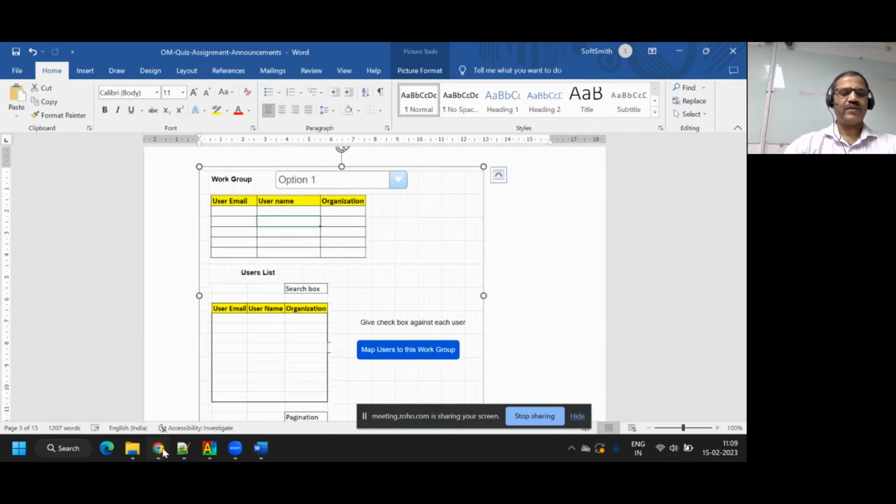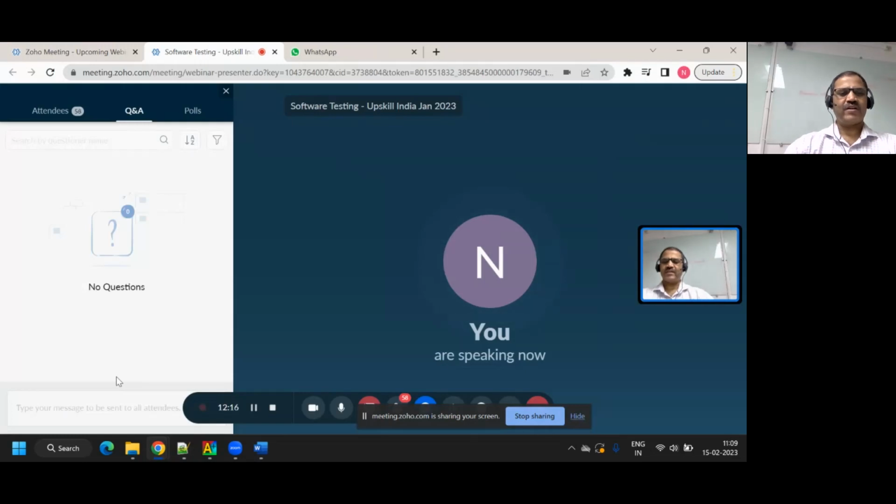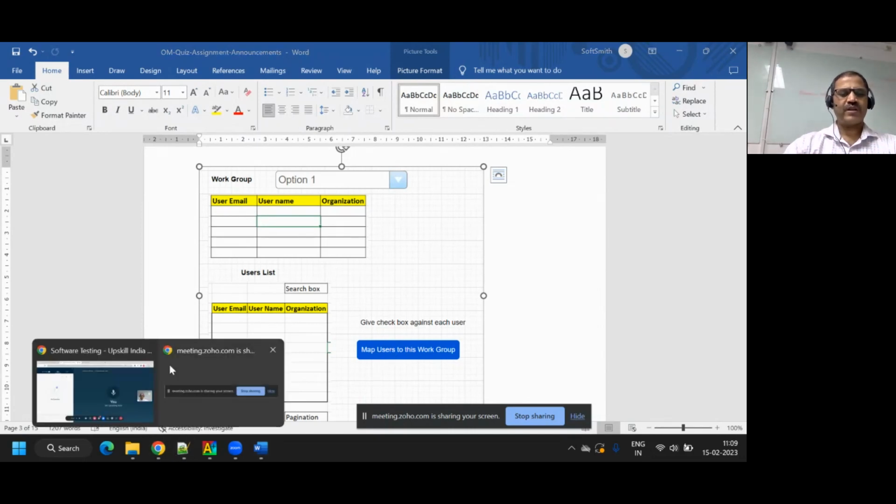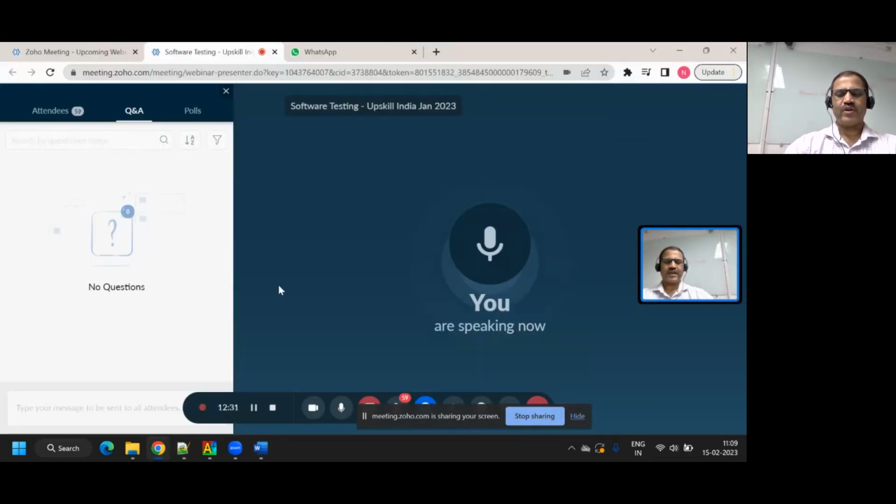If you agree to that, please give a reaction. Whatever I showed you in the screen, in this document, does it look like a screen? A list box, a grid, a search box, a grid, a button. If it looks like a grid, a real page, can you give a reaction? Raise your hands or give a reaction. One reaction.